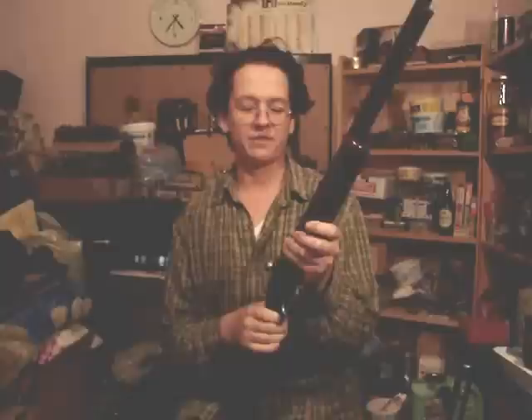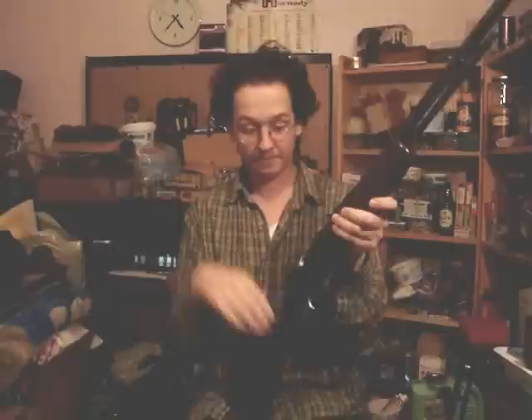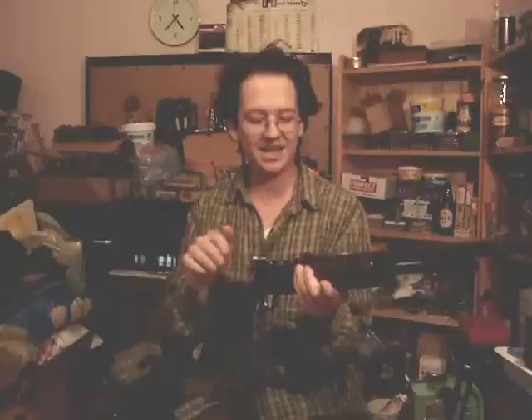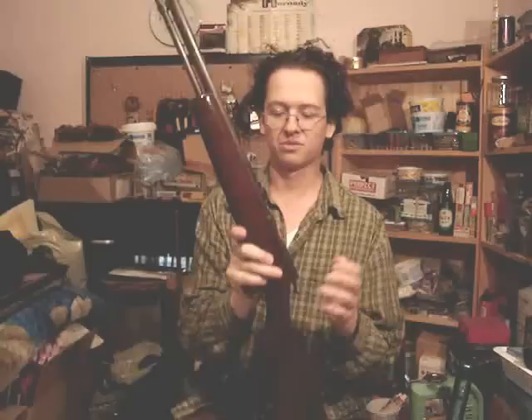It's a .22 repeater and it's a bolt-action. I started out when I was about 5 shooting, and I started out with a Model 39 and a Model 75 Cooey — they're just single shots. When I was 10 years old I got one of these, a Model 60 — not this one here, but this is a more beat-up one I got later, so I kind of dragged this one in the woods more. For a 10-year-old, this is quite an upgrade from a single shot to a .22 repeater. The firepower is just insane compared to a single shot, and you really have quite a lot of fun with a gun like this. It'll hold, I think, 11 long rifle — you can get 10 in the mag and probably one in the barrel. About 15 shorts.